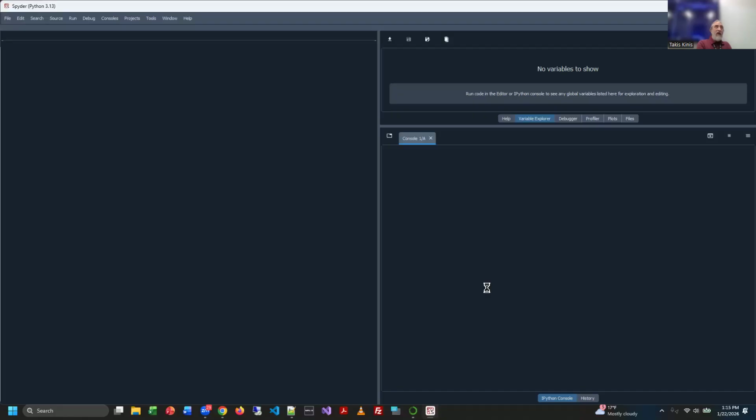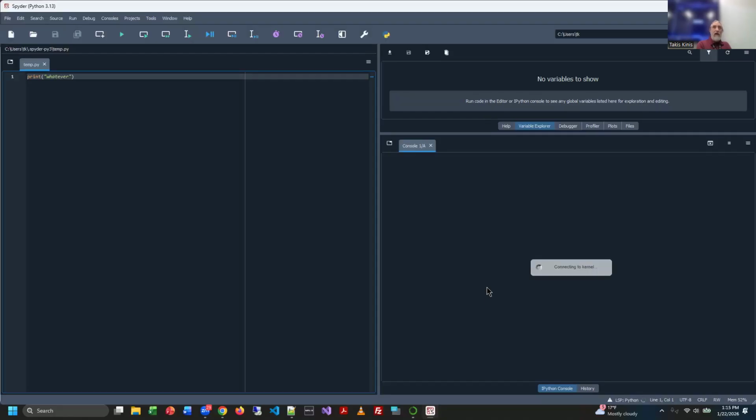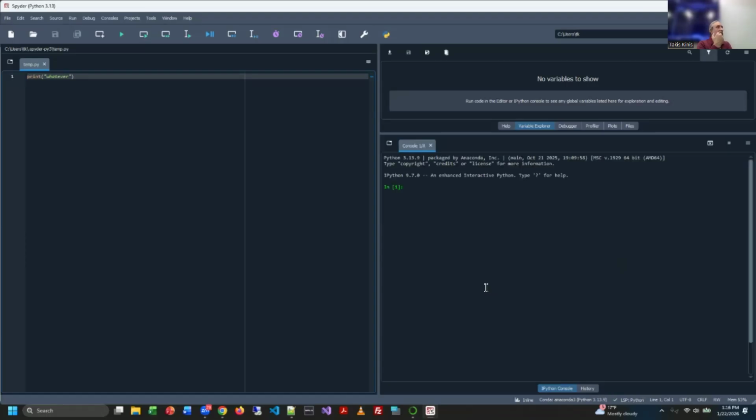The other thing I'll tell you is whenever you're running a coding engine of any sort, and Spyder, as it's coming up on the screen here, is a full-blown IDE. What that means is it has a coding window, which is this window here on the left, right? So this big window is the coding window. The bottom right corner is the console window or the output window. And then the top right panel is kind of like our extra info screen for various tasks. You'll see it has a bunch of tabs like help, variable explorer, debugger, profiler, plots, and files, right?